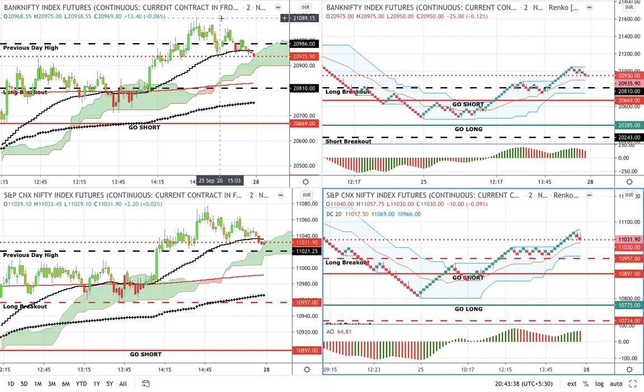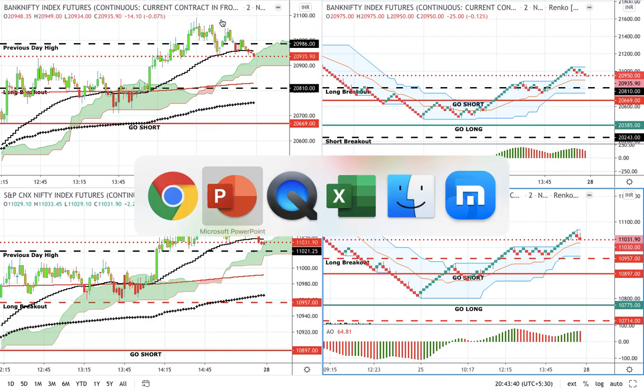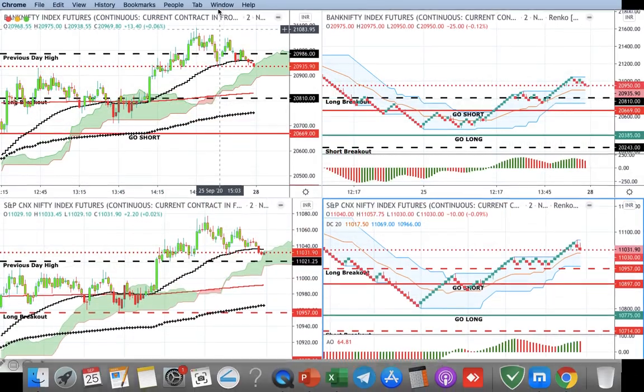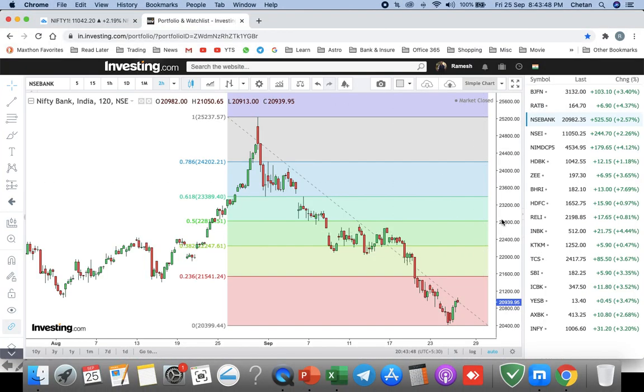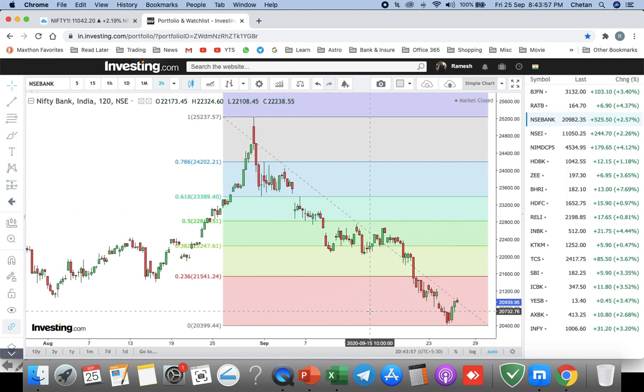Now let us go to the charts. Before going to the charts, I'll show the Fibonacci retracement also. Now, in case of Bank Nifty, the entire move from down all the way here, assuming that this is a correction that happened: we have already seen almost 4,500 points of down move. I don't expect some more down move unless the global clues are also supporting the down move.